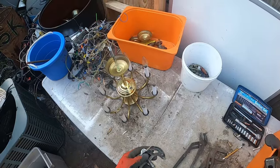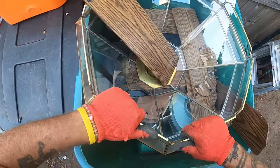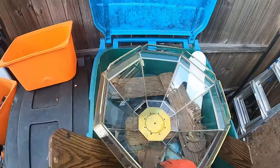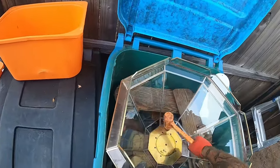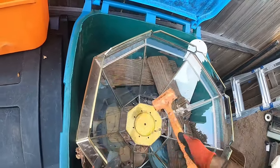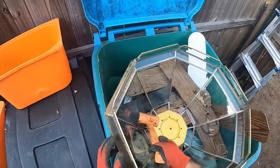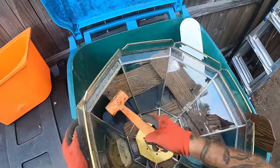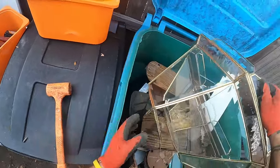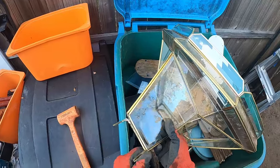What I don't want to do, I'm gonna have to do it in a different trash can. I don't want to break that glass. So it just goes nuts in here. Look at that. That thing came out as a whole piece. Like that. Come apart, baby. Come apart.